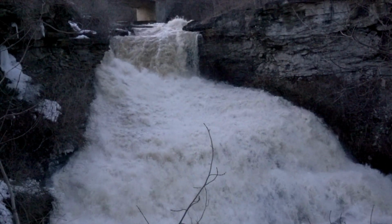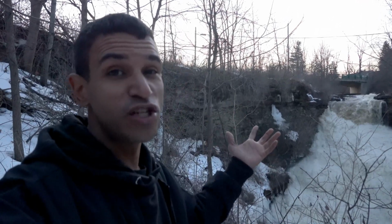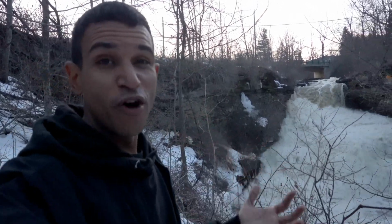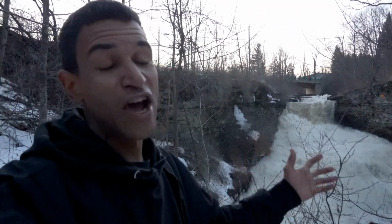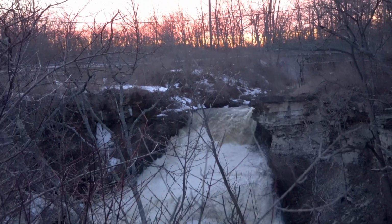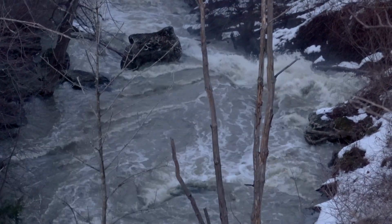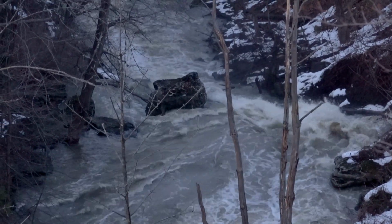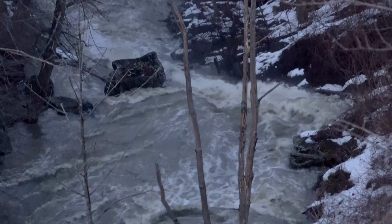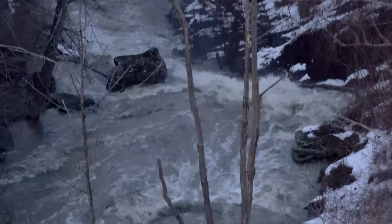Unassuming parking area, really nothing of a parking area, just a spot on the side of the road. Next to this bridge you have this incredible waterfall. Again, please, at the end of this, guys, if you want to rank what you think are the best locales, because I'm stymied, I'm dumbfounded. It's beautiful. There is even a smaller section, another area where the falls go. However, that is not as impressive as the ones behind us, so I won't really cover that. And there's no real decent way to get down there anyway.